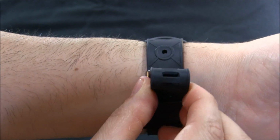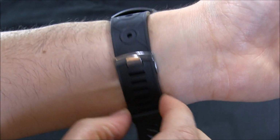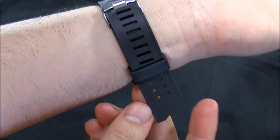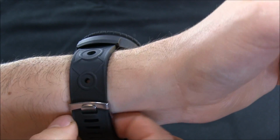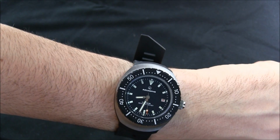The strap here is a replica of basically what the strap would have looked like on the watch in 1977, and it's kind of like an isoframe style. You have that kind of clipped edge there. But it's actually not very thick, which I like. So it's actually quite comfortable, and it's kind of neat here with these portholes. It's just a cool looking watch.